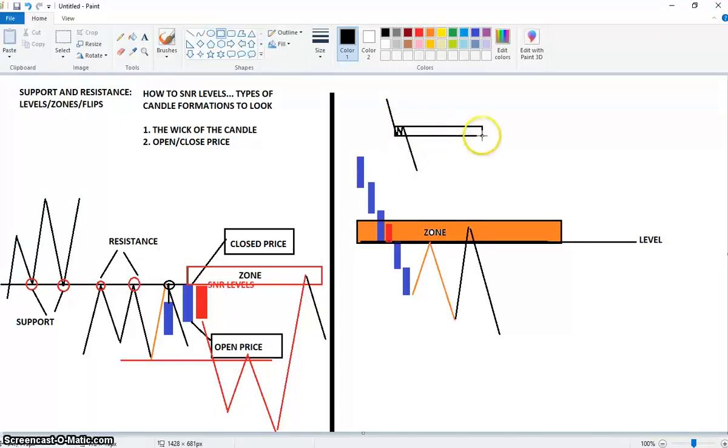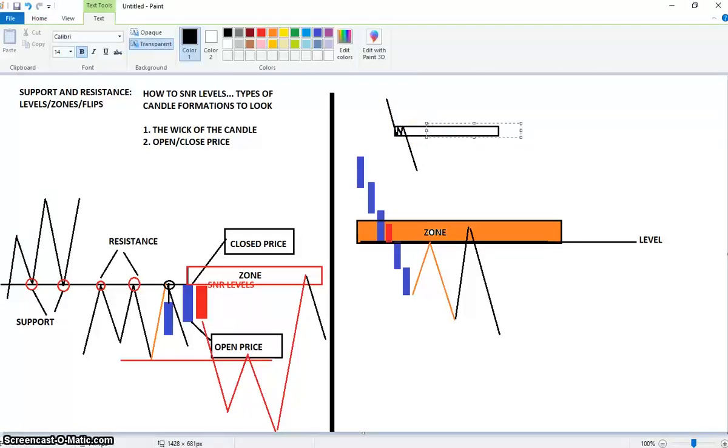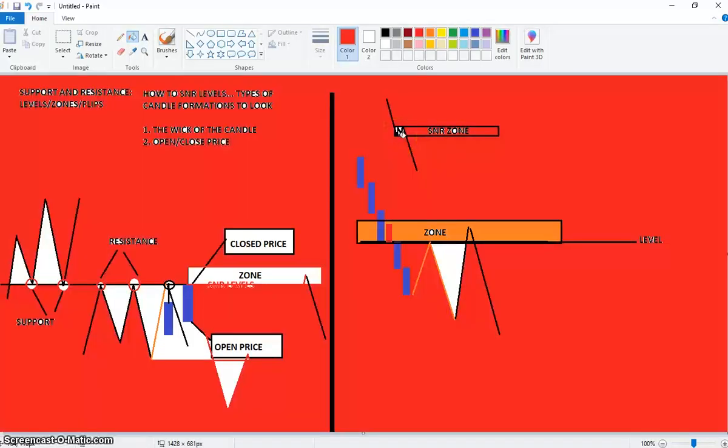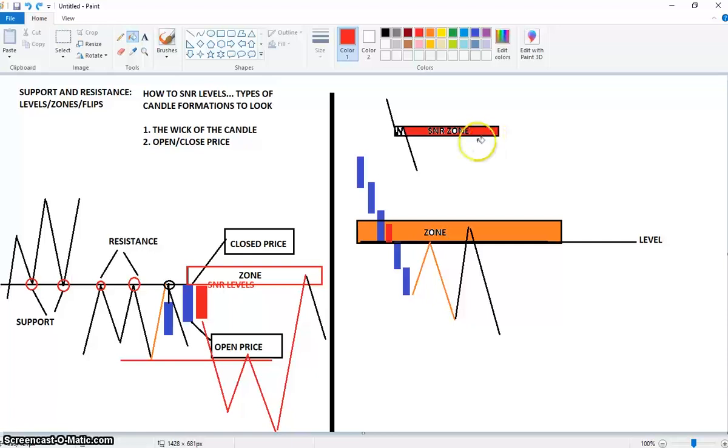So you are going to mark all this place. You see all this place you mark? This is an S and R level. Okay, this one, no, it's not a level. S and R zone, sorry, this is S and R zone. Are you understanding? So it's a potential place here. Price has created some supply here. Something has happened here. Okay, something happened at this area. So we are expecting that price must return.